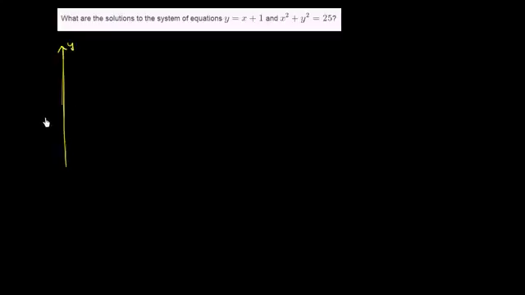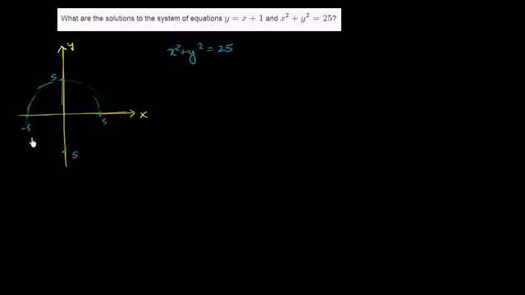equations. So this is my y-axis, this is my x-axis. This right over here, x squared plus y squared is equal to 25, is going to be a circle centered at 0 with radius 5. You don't have to know that to solve this problem, but it helps to visualize it. So if this is 5, 5, this right over here is negative 5, this right over here is negative 5. This equation would be represented by this set of points that satisfy this equation.